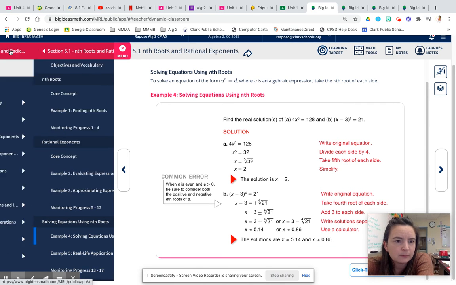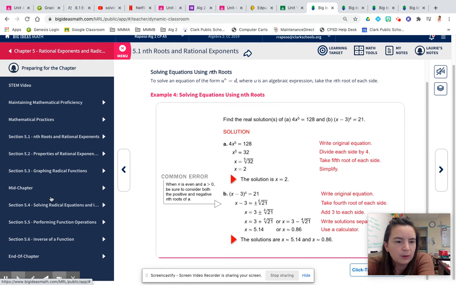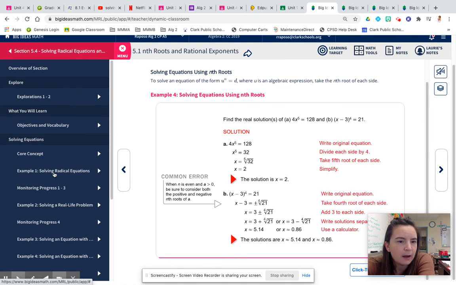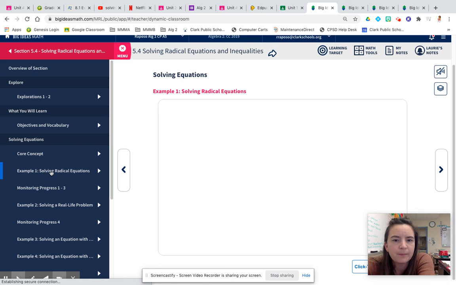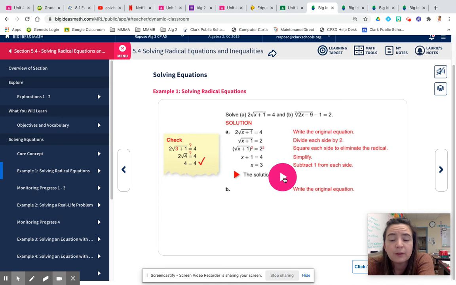All right, so I have a couple more examples I need to show you. We're going to go to this section, and we're going to grab this example. So this is a little bit different. In the previous problem, we had to take the root. We had to take the square root, the cube root, the fourth root, whatever. It's going to show up in the problem. These are different. In these problems we're solving, and we already have a root in there.